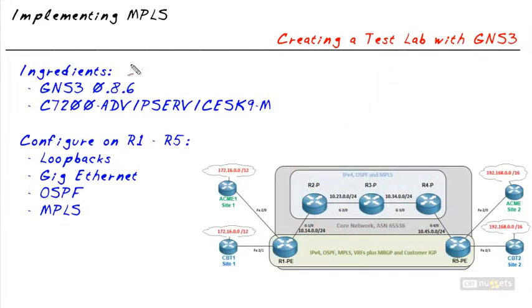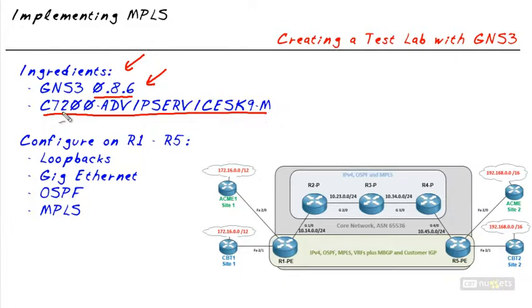So here's the ingredients list I'd like you to put together as we create your own private lab environment that you can practice on. First of all, we're going to start with GNS3. Now I'm using 0.8.6. And if you're using a more current version like version 1.0 or version 1.x, it'll have the similar functionality that you need to practice the MPLS. The second thing you're going to need if you're using GNS3 is some type of an iOS operating system image that supports the features of MPLS.